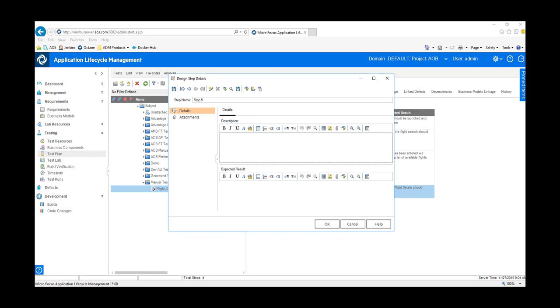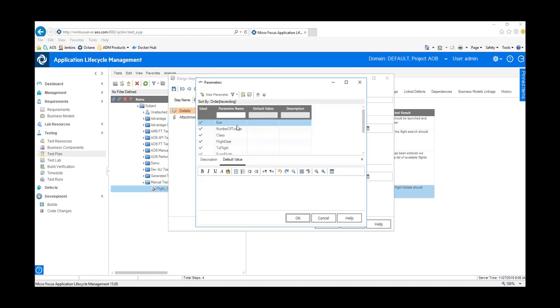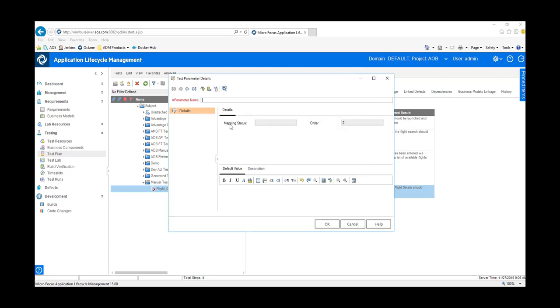So let's say enter passenger name, and the step will be enter passenger name too. So this will be a parameter. So let's put a parameter there. New parameter. Passenger name.